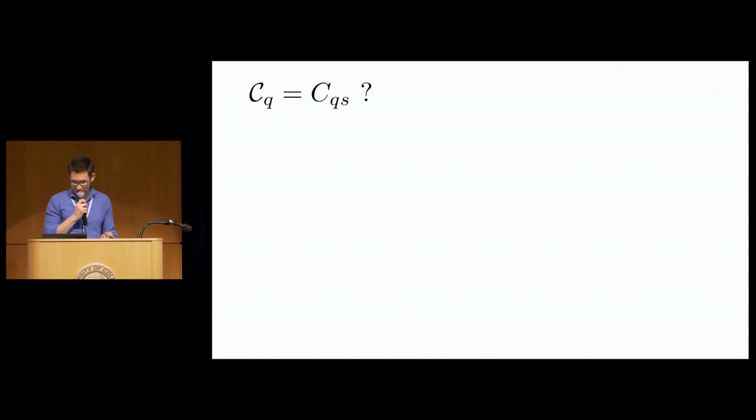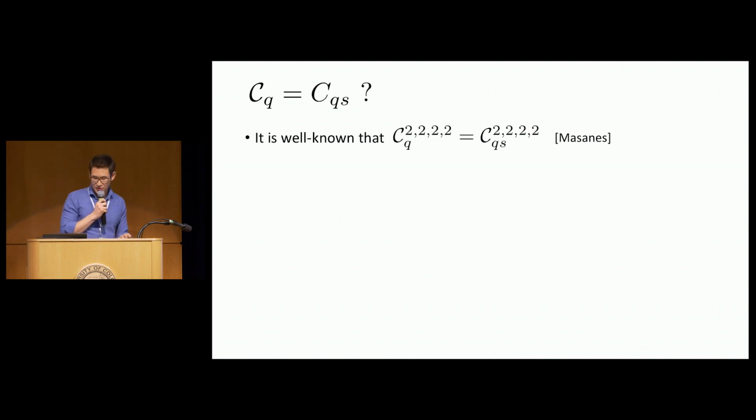So what do we know? First, if you consider the simplest example, the case where the question and answer sets all have size 2, it is well known that the two sets are equal. So infinite dimensions do not give you any extra power. And this is a result by Luis Mazanes. And it uses, amongst other things, an application of Jordan's lemma. And in fact, it is not only the case that you can attain everything in finite dimensions, but it's enough to just have mixed states of qubits. And you can get everything in this 2-2-2 scenario.